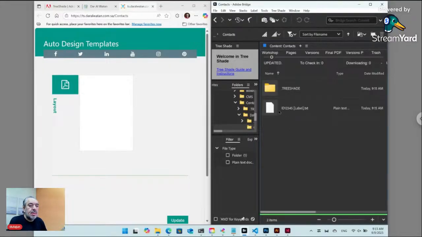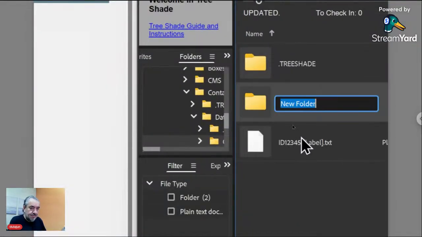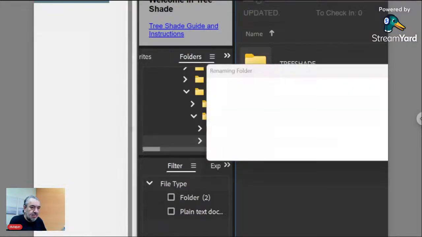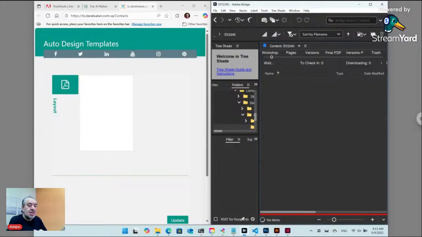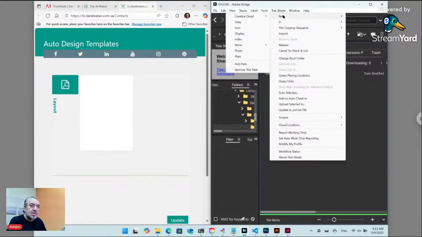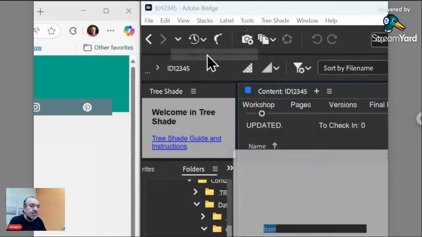Okay, now let's create a folder that matches the ID exactly: ID capital letters 1, 2, 3, 4, 5, and inside that folder let's put icon and text. So from the TreeShade menu, new icon.